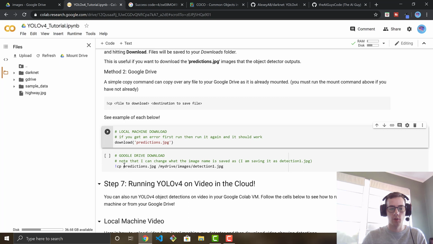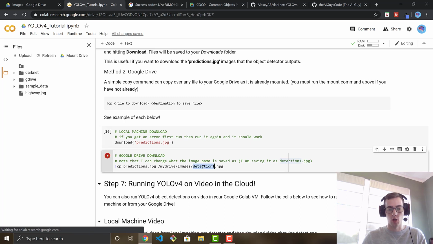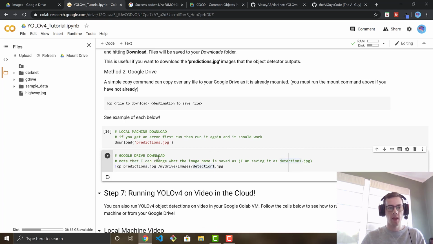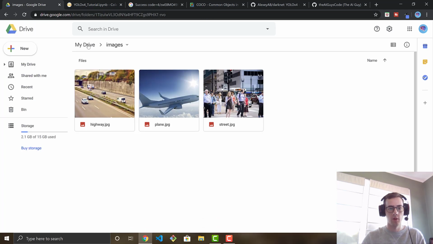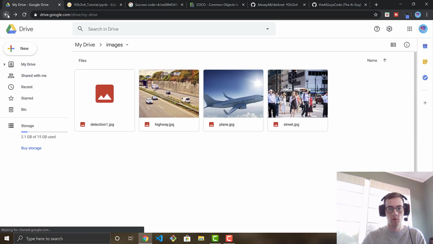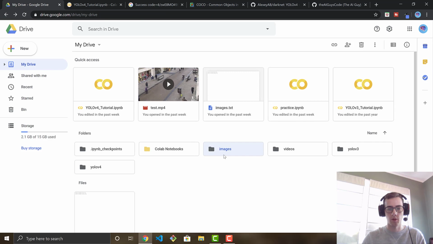And then also, you can do this copy command to copy files from your Colab workspace to your Google Drive. It's going to take the predictions.jpg and rename it detection1. And you can just keep changing this and running it as you do new images, and it'll save them all to your Google Drive. So I'm going to go ahead and run this cell. And now if I go back to my Google Drive and back into this images folder, oh, there we go, I saw that appear.